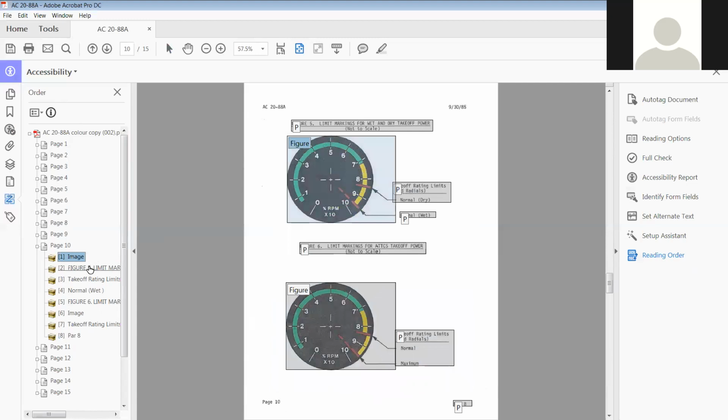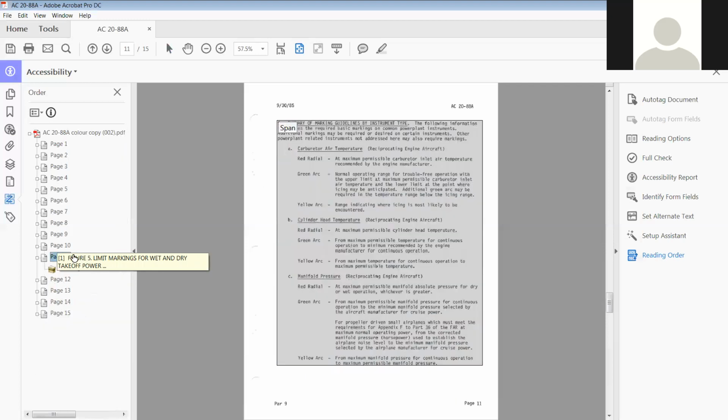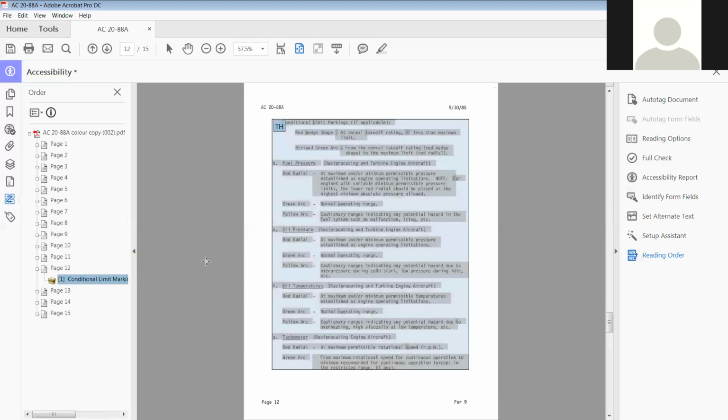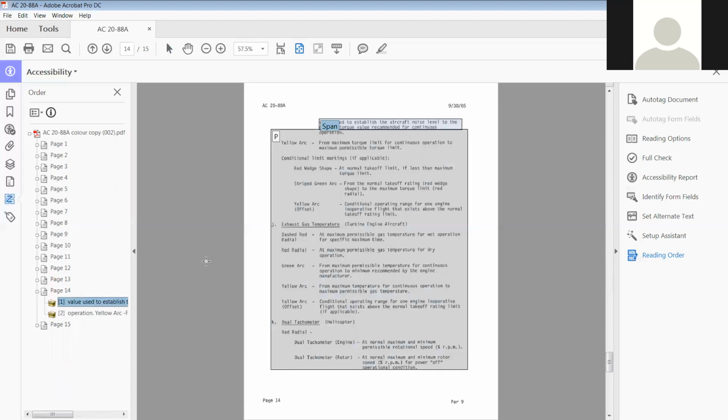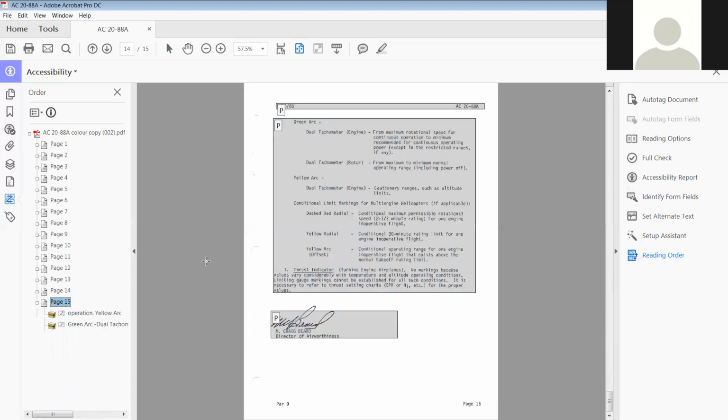Again, the image should not be first. Figure should be first. It's actually hard to move things up to the front, so it's easier to actually move the image down one. That one was pretty easy once we fixed that one little thing. Okay, so now this is all in the correct order.